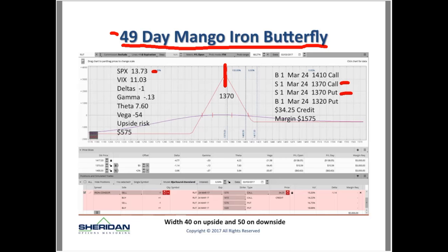We'll get to profit target. Again, I won't be getting to all the exit strategies today, but we're looking for probably about a 10% profit target. And I don't want to lose much more than 10 to 12. I mean, there are different variations, but that's kind of the general. Do I do a weekly mango? Yes, we will cover a short-term mango in this class also. The profit target would be 10% on the capital that you're using, which is your margin. So 10% of 1575.